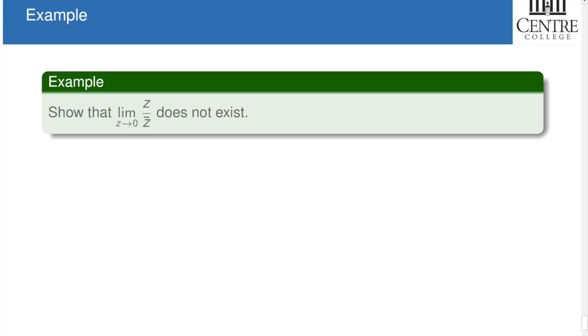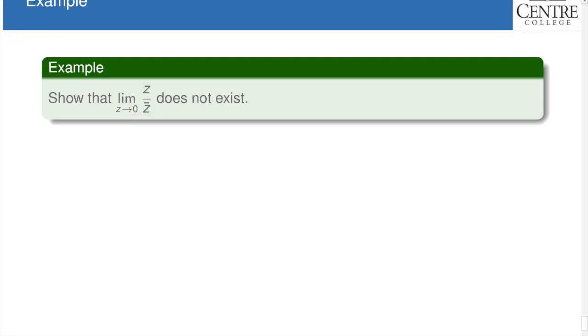So the compromise we're making is we're going to do less of the analytic part and see more of the ideas. All right, so in this particular example here, what I want to do is look at this function here, which is given by z over the conjugate of z, and I want to show that this limit as z approaches 0 does not exist. All right, so first let's write z as equal to x plus iy. And this is something you've seen in Calc 3, but the same thing applies.